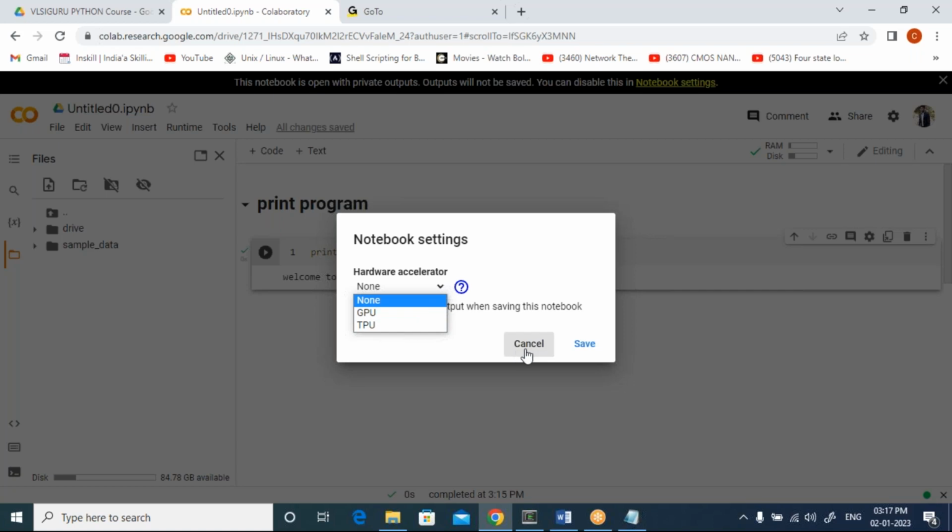Usually this Google Colab is used for running Python scripts for machine learning and deep learning. Where we have a huge amount of input data, and the data set will be in terms of gigabytes, we need sophisticated hardware to train any model for the large data set. So we should go with the graphical processing unit or tensor processing unit, TPU or GPU. If you're not selecting anything, none, by default it is going to select your local CPU as the hardware accelerator.